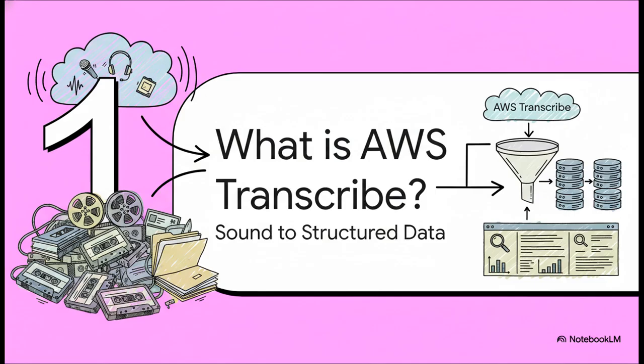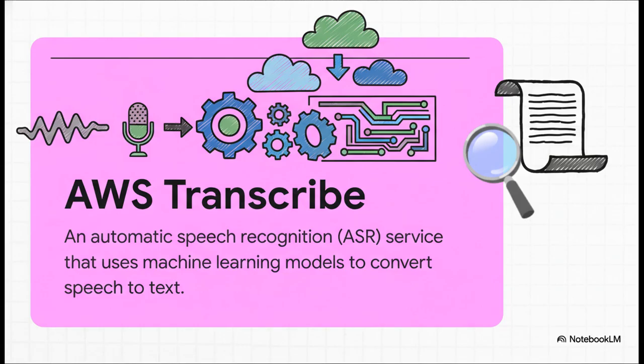Think about it. Businesses today are just drowning in audio data, right? You've got customer service calls, endless Zoom meetings, video content, podcasts. It's a mountain of sound. So the big question is, how do you actually unlock the value that's trapped in there? How do you turn all that noise into something you can actually search, analyze, and use? And that, my friends, is exactly where AWS Transcribe steps in.